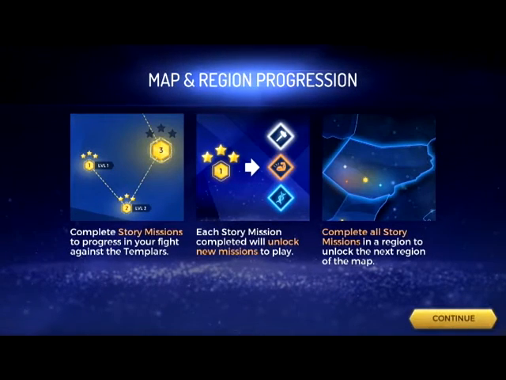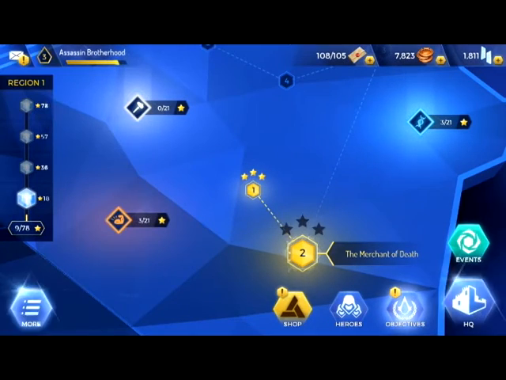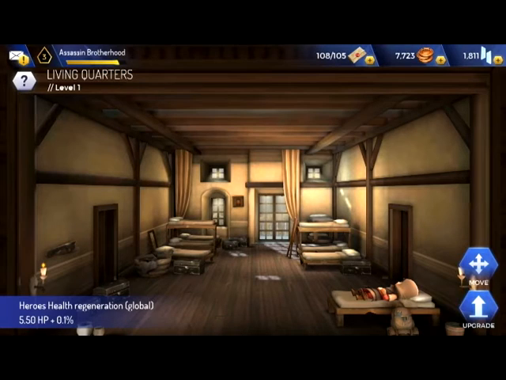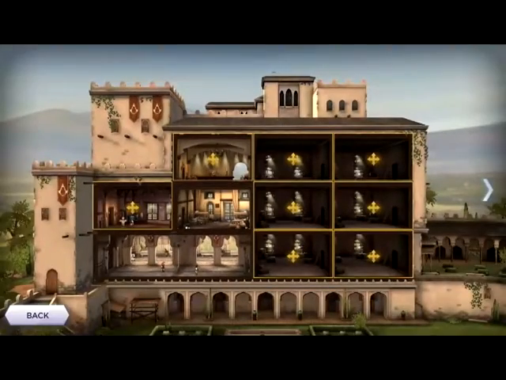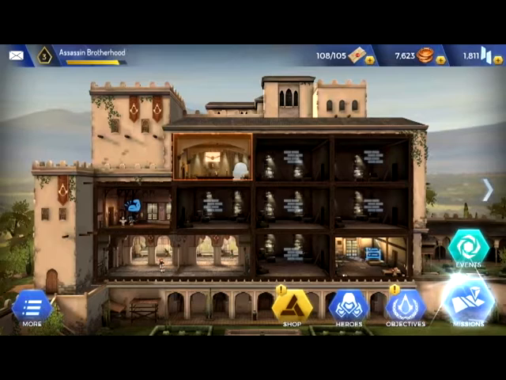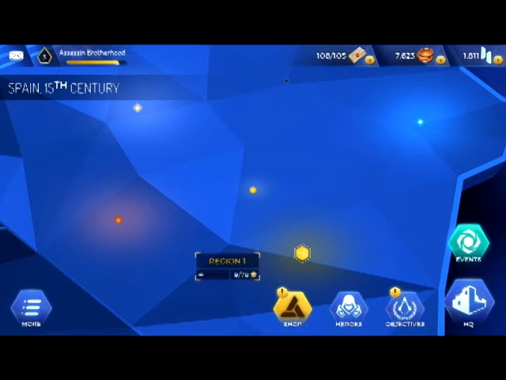So this next thing here is the map and region progression. Alright, let's go back to headquarters, shall we? HQ Intel storage is full? Oh, yeah, I guess it is. Let's see about moving a room around, shall we? Move. Where should we put it? Oh, there we go. And we'll put it down here. Who wants to walk all the way upstairs just to get into a room? Not I, says the cat. Though I do. Alright guys, I'm gonna go on a few more missions and then I will pop up anything that is relevant. But I'm gonna skip through everything else, alright?